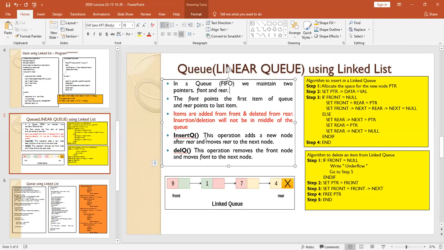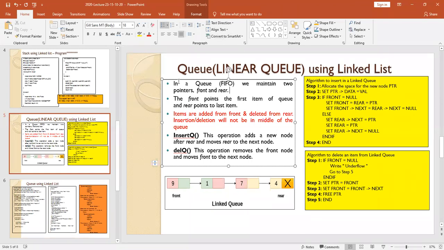You are going to see how to insert an element into the queue and how to delete an element from the queue. The queue which is implemented using linked list is called a linked queue.